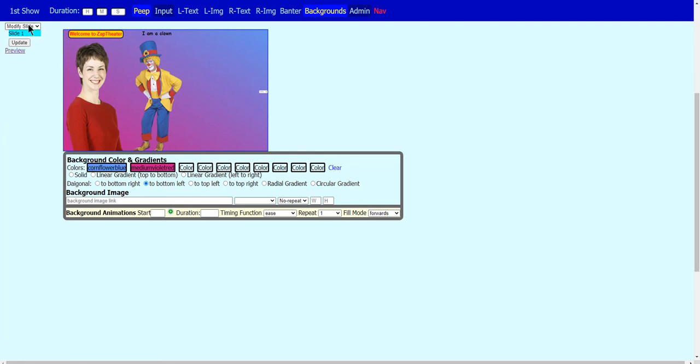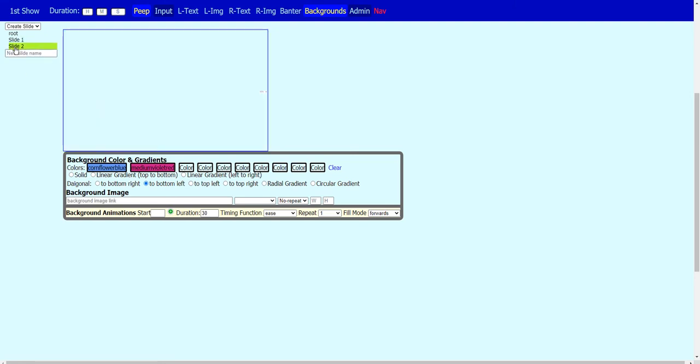And last but not least on this, let's copy this slide. So we're going to create a new slide, and we're going to check on the slide there, and the new slide is going to go directly beneath the slide that you check on. And as you get a list of slides, you'll see how that works. And we're going to call this slide 2. Create. Now we have 2 slides. Slide 1 and slide 2. Slide 2 is blank.